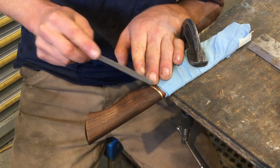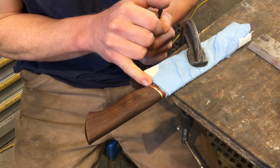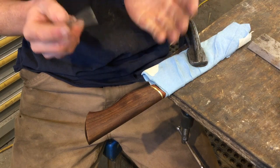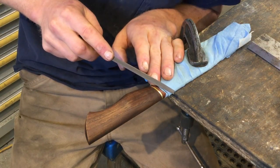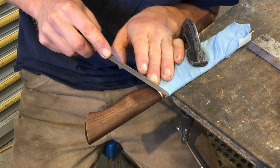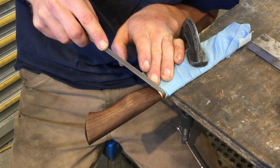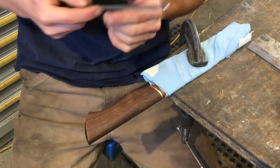So then all you need to do essentially is file a little groove that lines up exactly with the transition between the brass and the bolster and the transition between the brass and the wood. And this doesn't need to be a very deep groove, just enough to give a little bit of definition to the pieces. But you do want to be very careful not to let the file slip, because all of our pieces are finished at this point. The first couple file strokes are the most critical.